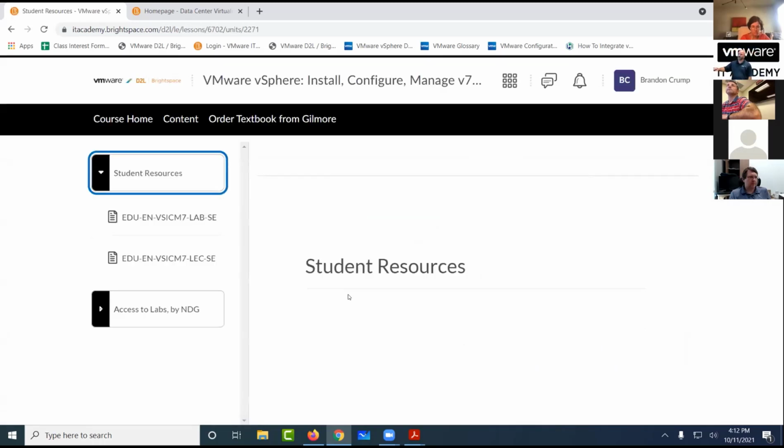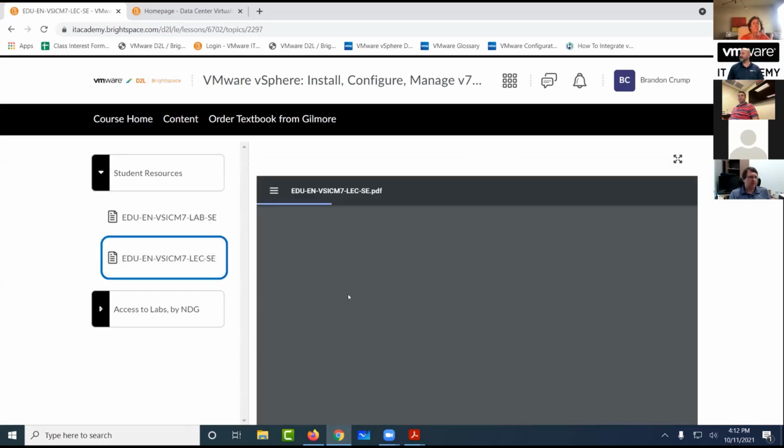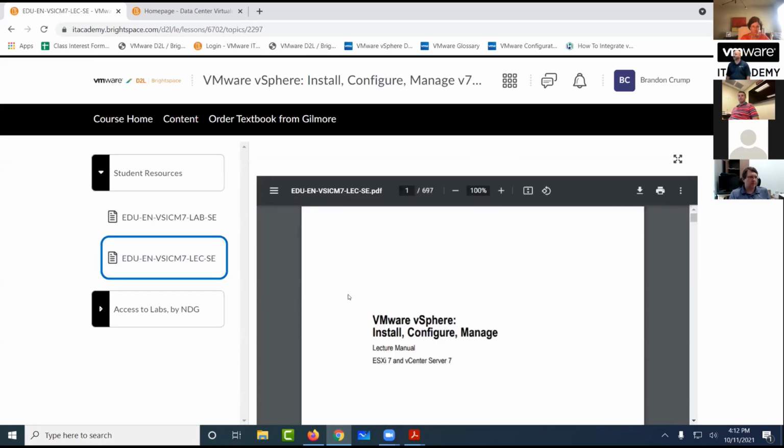Here's the student resources. You'll see the lab guide is there. I've already talked to Susan and Alvaro, had a meeting about possibly getting the lab manual taken out. Not sure about that yet. However, remember, just tell students don't use the lab manual. When they click on this lecture guide right here, it's going to pull it up. There's what it should look like.